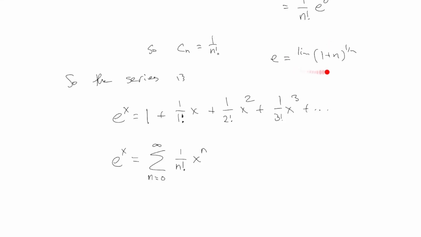This is very unwieldy to deal with if you ask me what the number e is. It's that limit, which is a very strange thing, and if you wanted to calculate this by hand, it's not clear exactly how you would do that. Although, if you know this series, the number e, another way you could write it is just by plugging in x equals 1 here. What it says is 1 plus 1 over 1 factorial plus 1 over 2 factorial plus 1 over 3 factorial, right?